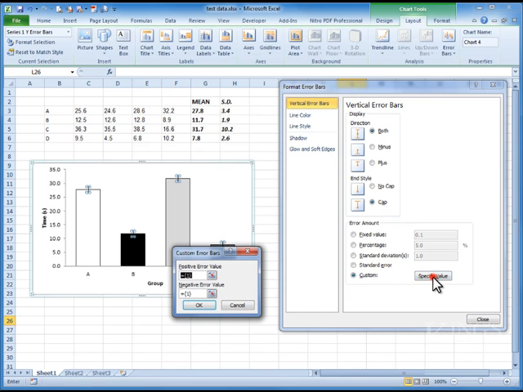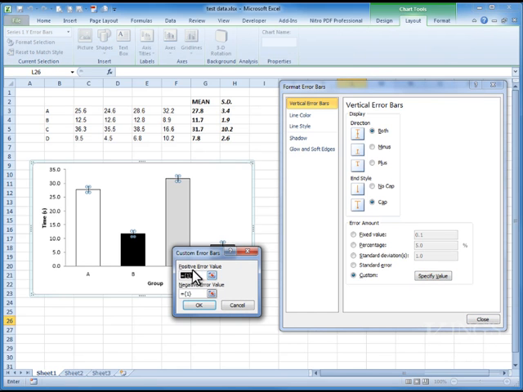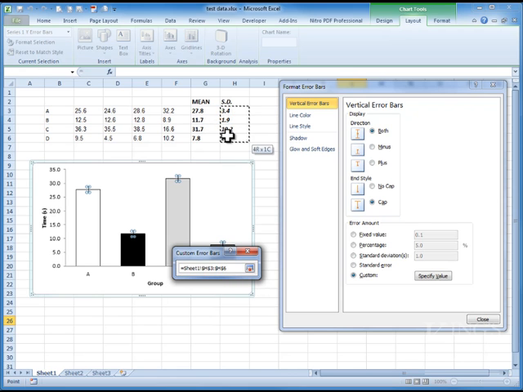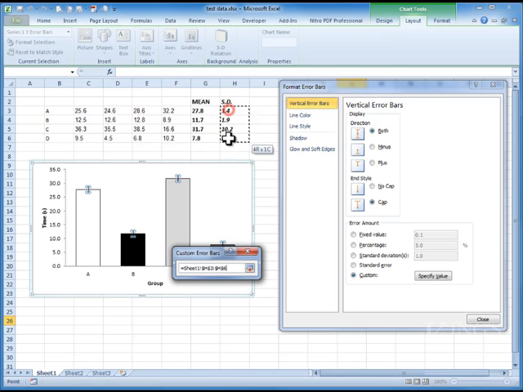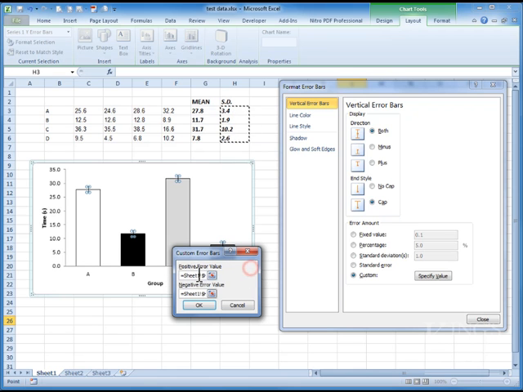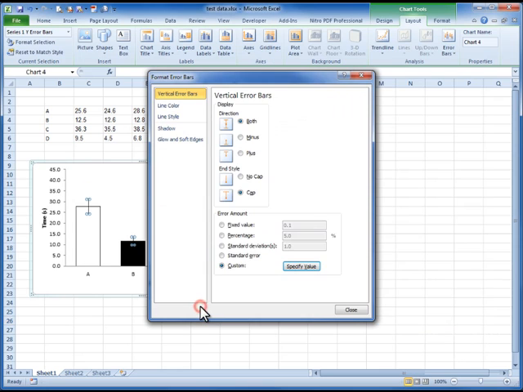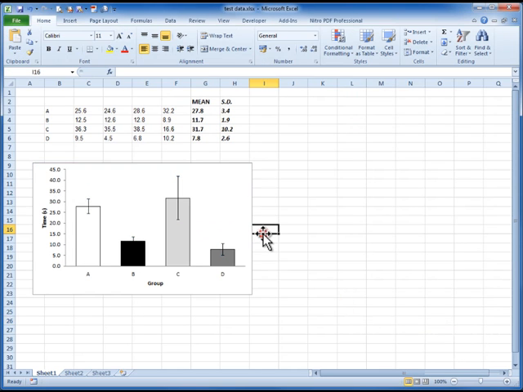So if you click on the specify value, it brings up another. At the moment it's saying positive error value equals wiggly bracket 1. We don't want wiggly bracket 1. We want to put in this standard error data that we've already collected, both positive and negative. So we click on the little go to our thing, highlight our standard error, and it puts in the highlighted data. Go out again, go to negative error value, click on our little thing, click on the same standard error, and now we've got the same data in both of these. Click OK, close that window, and there we have our standard error bars that look very similar to those in our professional package here.